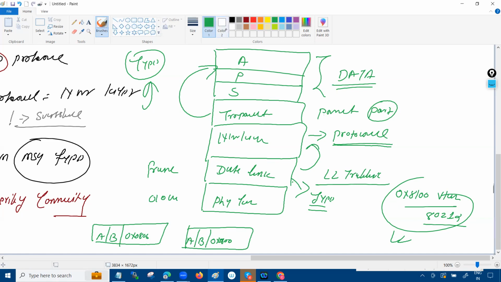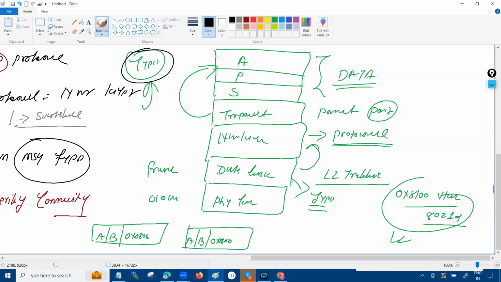The type field, that's the most important field, is going to decide whether I should forward this packet to the upper layer or not. So if you go for very high level interviews, they will ask the question, okay, tell me what is the type field for MPLS? Tell me, when the router receives the MPLS packets, what will it do? And how does the router decide? So they perform label forwarding or IP forwarding.